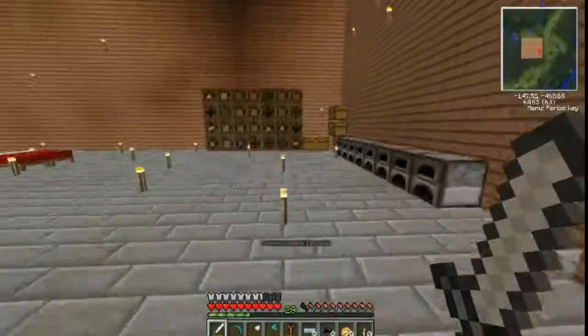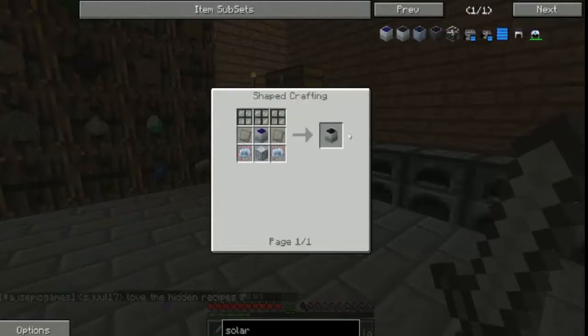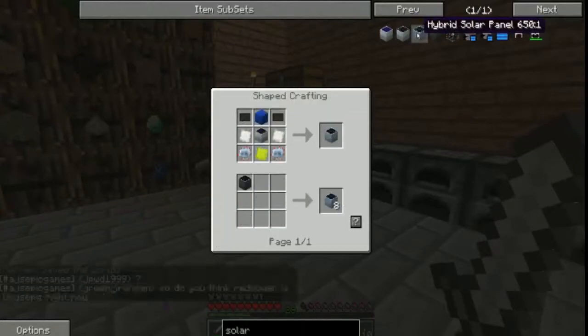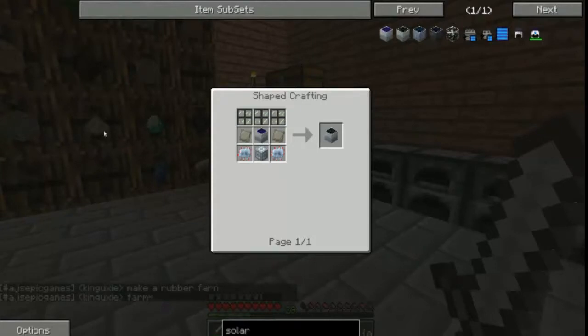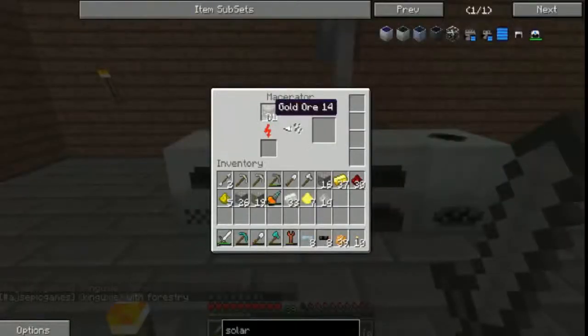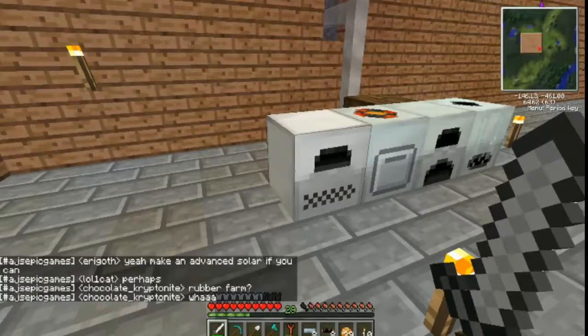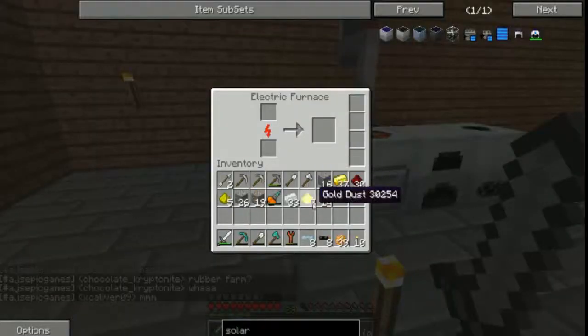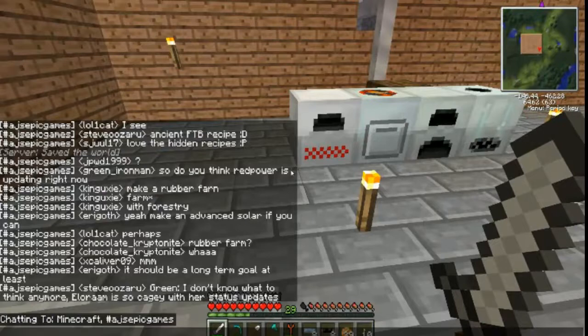Okay, let me think. What should we do next? Should we instantly start work on making a great solar panel? You know, so should we just get an advanced solar panel? Because advanced solar panels are pretty damn good. What do you guys think? I'm asking your opinion on this one. A long-term goal, at least.